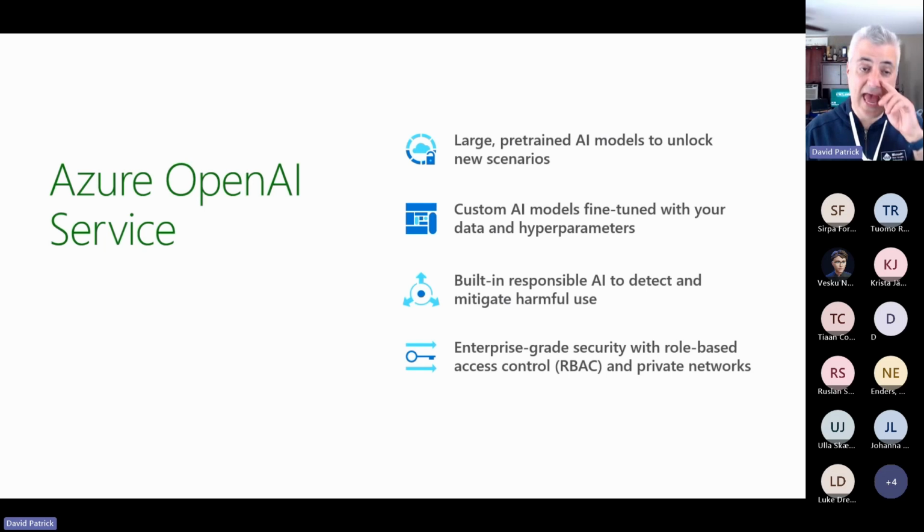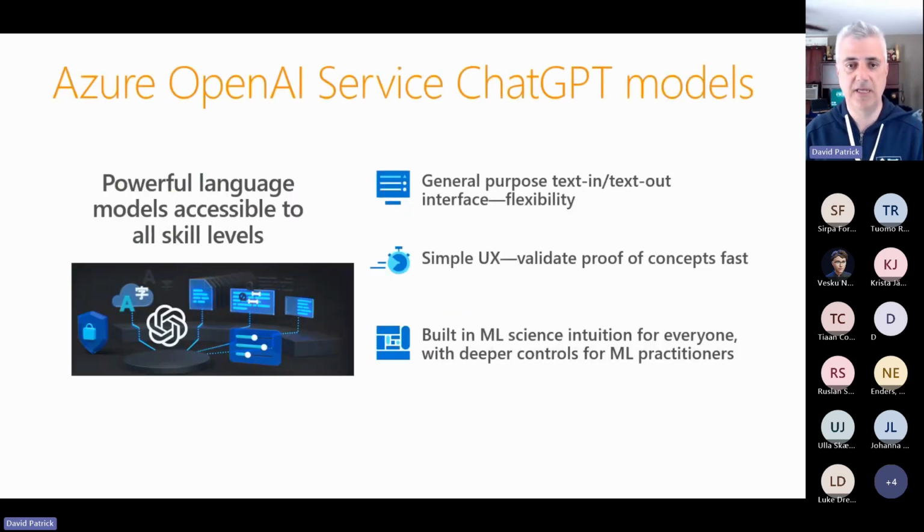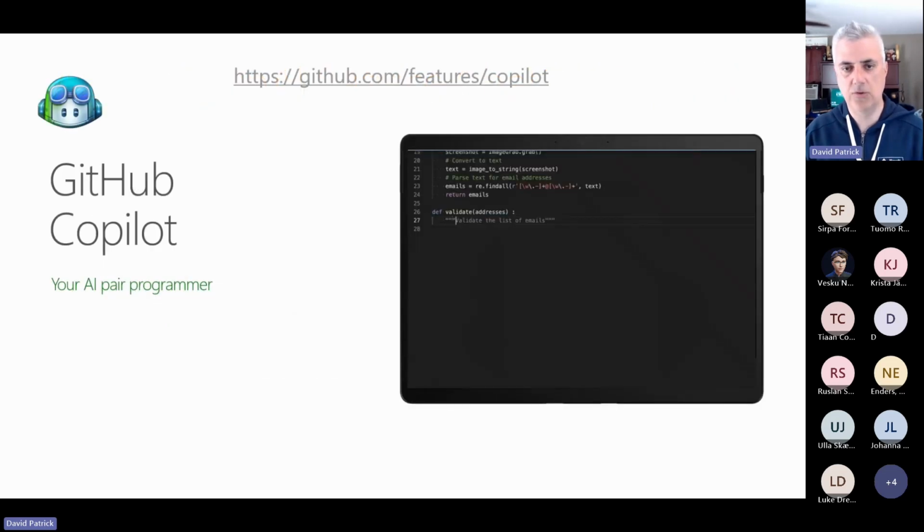Azure OpenAI service. This is the developer's front end to ChatGPT. So if you want to make your own ChatGPT, or you want to use pre-trained AI models or custom AI models, your own data, you want to ground the AI in your own data, you can use the Azure OpenAI service to program against ChatGPT. So it's got powerful access to the language models, built-in machine learning, and a simple user interface. We saw a little bit when I did the cognitive services demo. It's really a great tool.